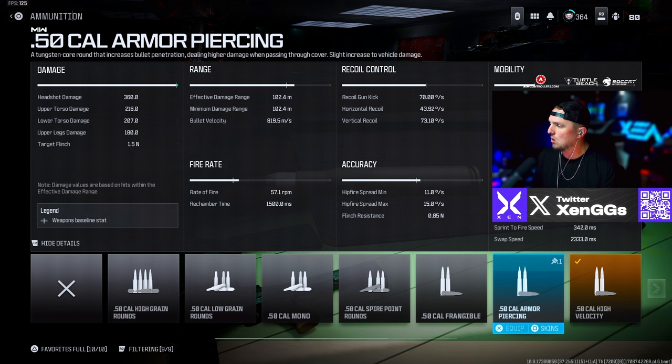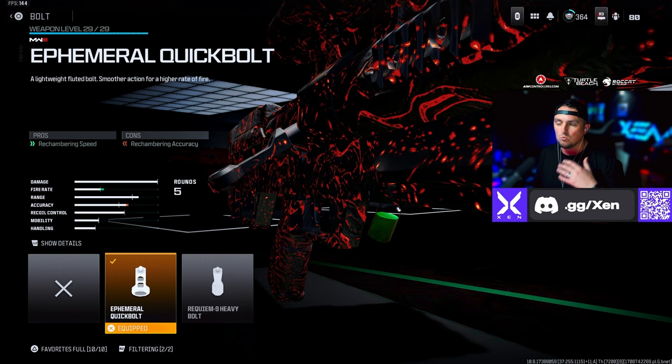The sniper's a little bit slower, so I like to run the Ephemeral Quick Bolt to really increase that fire rate and rechambering speed.